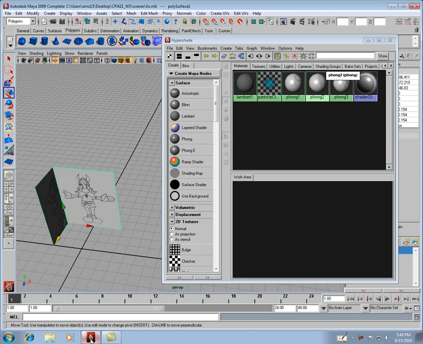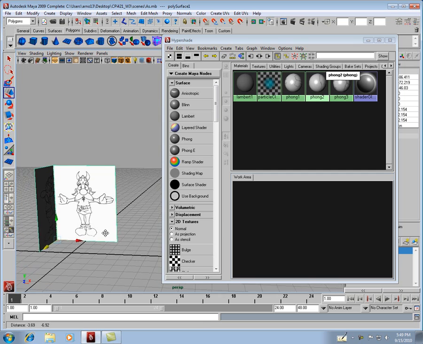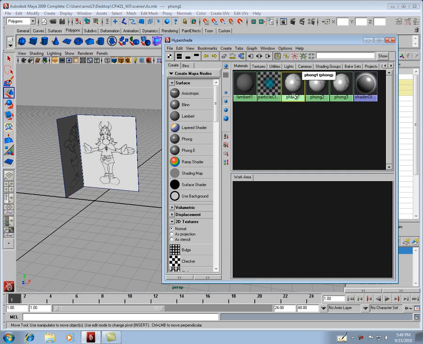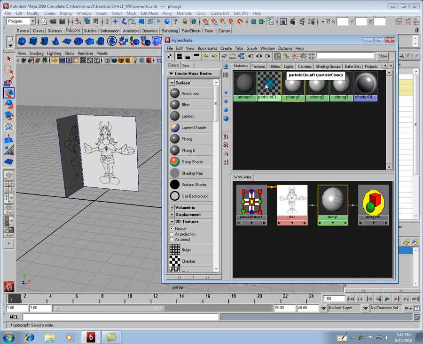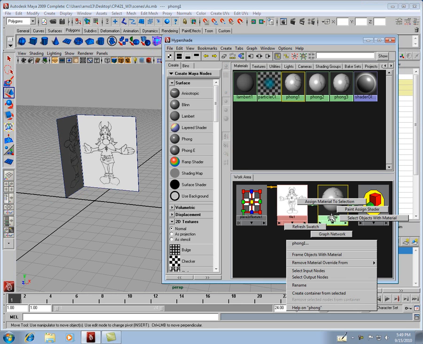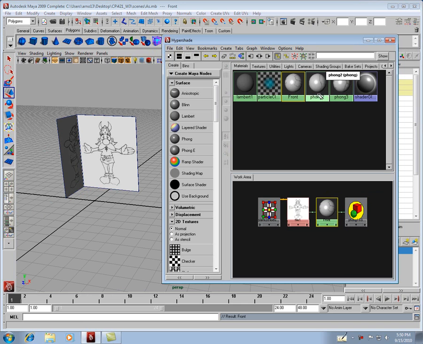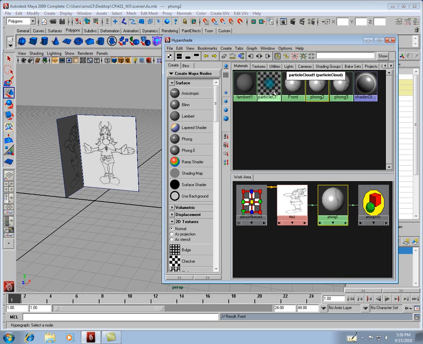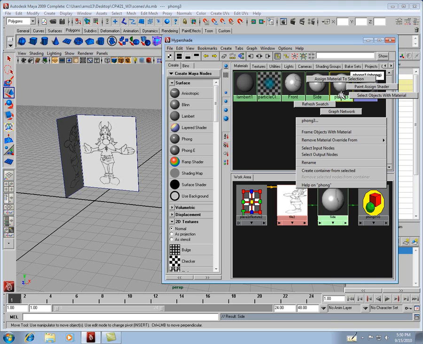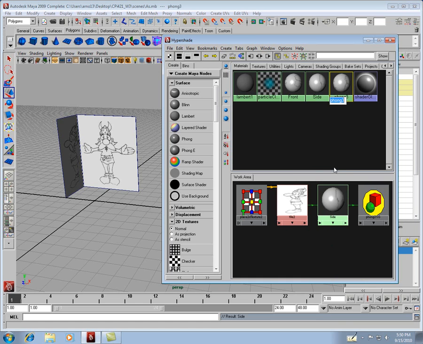You'd think they would be trying to steal your technique. So right here, let's rename them. This is the front. You get the file, right click on it, select rename, and call it front. Pretty easy. Now let's rename them all. That's the side, and that's the back. Okay, let's go back to the front one.